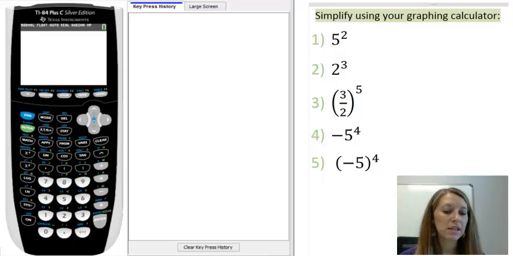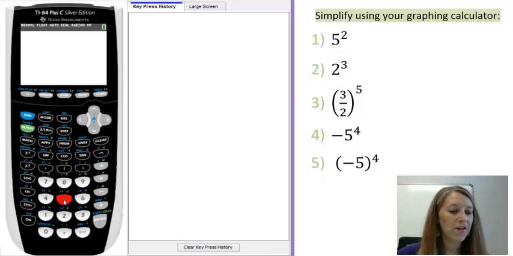Let's start with the first one because it's the easiest, 5 squared. And there's actually two different ways that we can type this in. Let me show you the probably easier way. First, we type in our base of 5, and then there's a specific square key on the calculator, and it is over here.